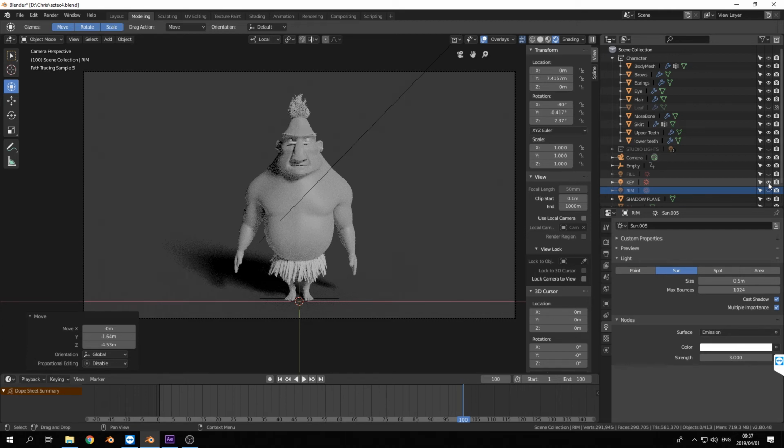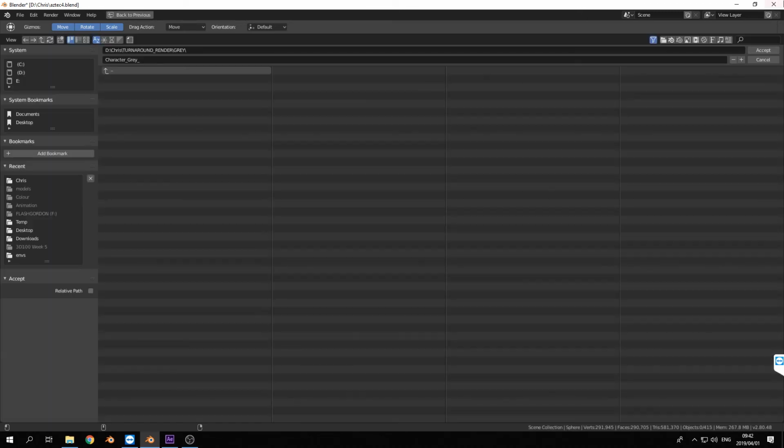In there, I'm going to make a new folder called gray, and in there I'm going to save this as character gray, and then leave that just with an underscore, so that when it saves, the frame number goes after that. Now, things that we need to make sure are checked on over here. Firstly is our file format, which is set to PNGs. RGBA needs to be checked on so we actually get an alpha channel out of this because we don't want the background. And the color depth and the compression you can leave as it is.